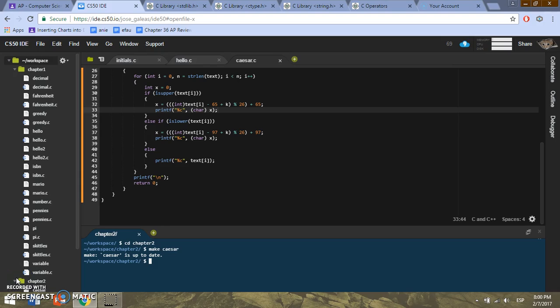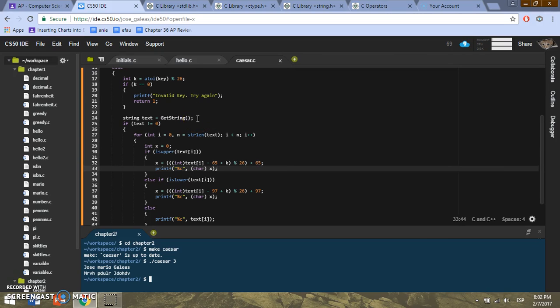Okay, let's see an example. Let's run the program: ./caesar, and let's write the k number for encryption. Then I'll write any message. I'll write my name. And indeed, the M is three letters away from the J, the R is three letters away from the O, and so on. You can see that the uppercase letters stay uppercase and the lowercase letters stay lowercase.